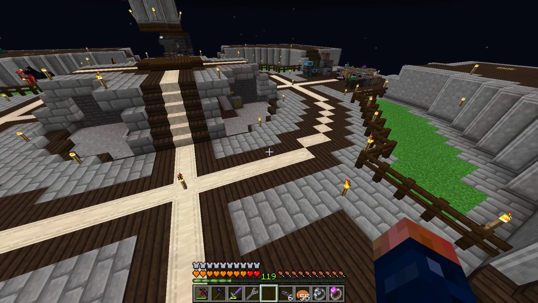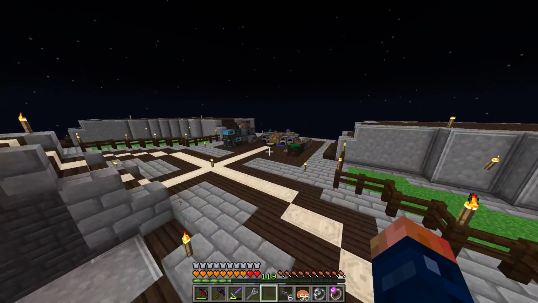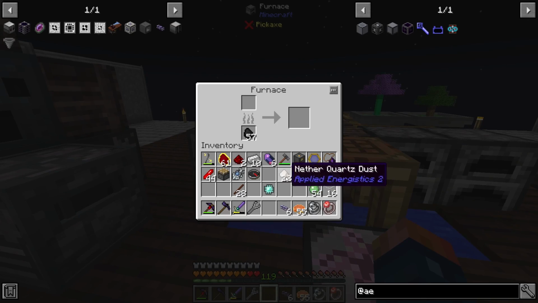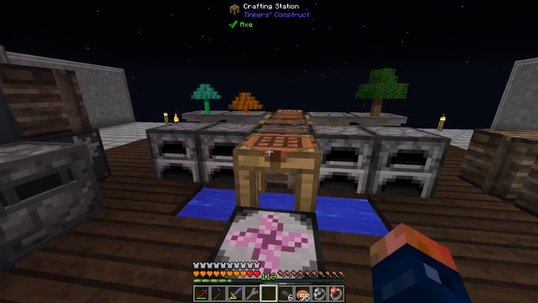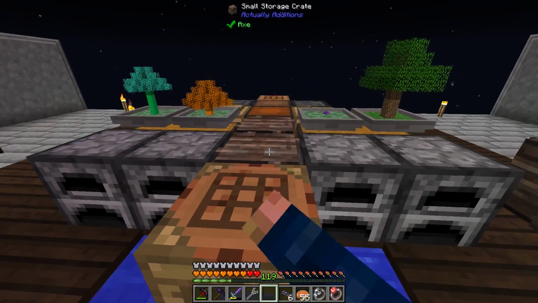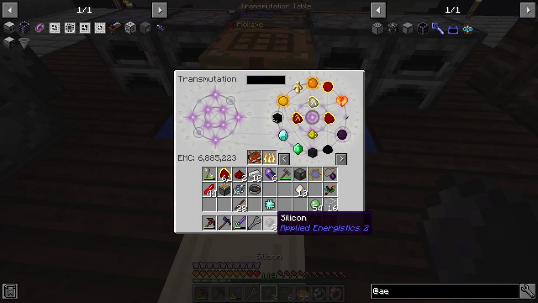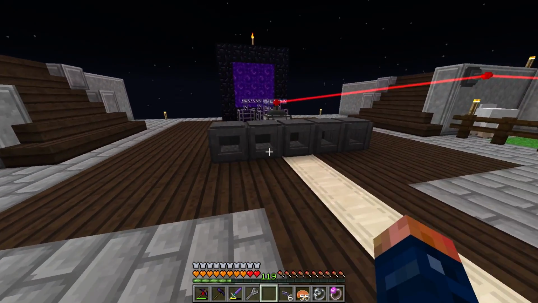So I'm going to need 2 engineering processors to do that. And we already have one. So let's go ahead and make another one. Also, we need to take this nether quartz, and it needs to be smelted down. So furnace mode. Smelt this. And that's going to give us the silicone we're going to need. I hope I haven't... I think I've used all of it. So literally whatever we get from here is what we have total. And redstone, we should have everything. So literally just need to make the last processor.